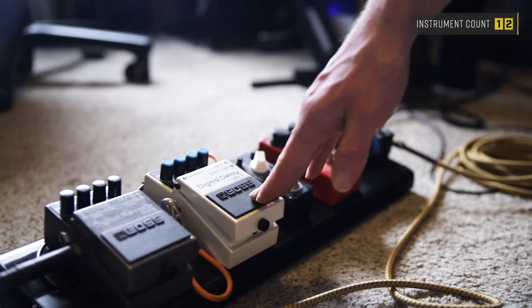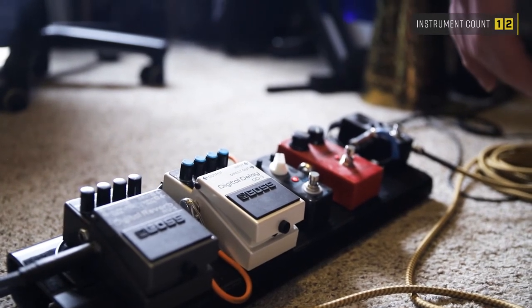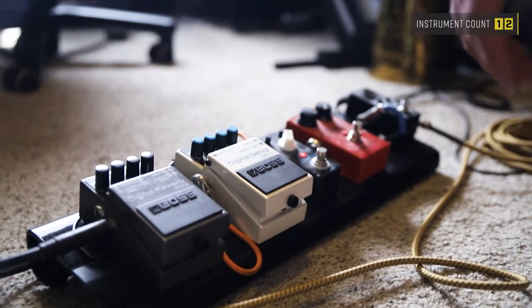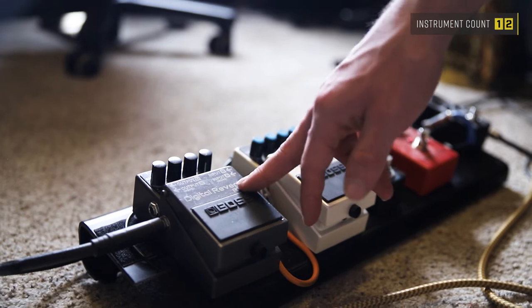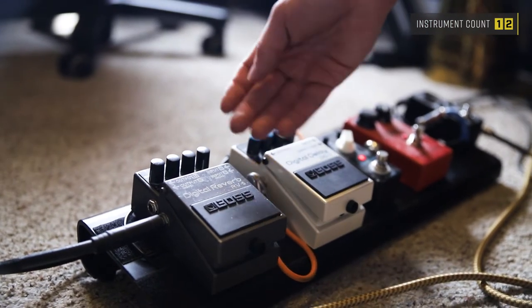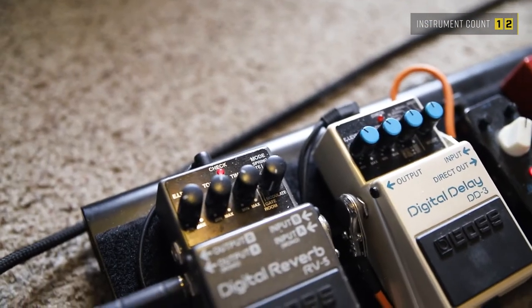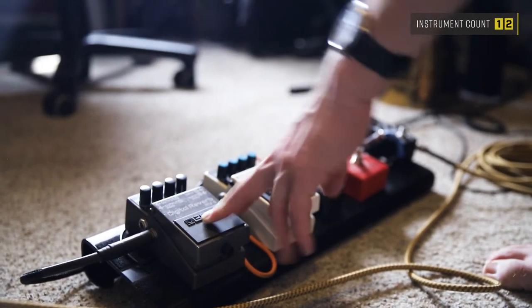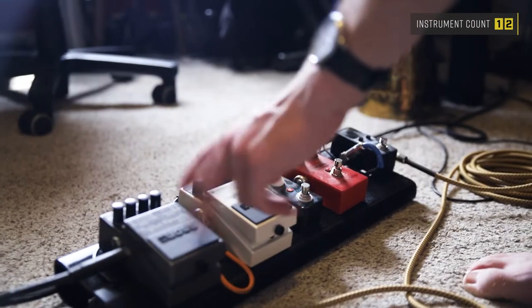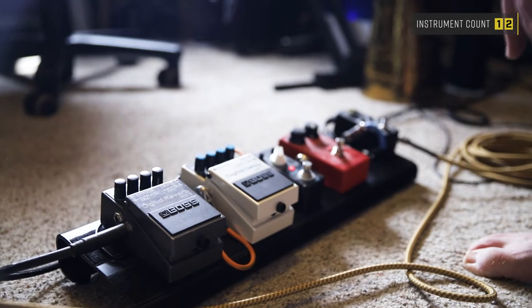Then I've got the Boss Digital Delay DD3. It's not fantastic, but it does your basic delay stuff, and I've been able to get by with it. And then, finally, I've got the Boss Digital Reverb RV5. And this thing has a number of different reverbs, spring, plate, hall, room, and also a really nice modulation reverb, which is what I usually like to use. This thing is pretty much always on if I'm recording. These two are generally on, but this thing is pretty much always on. And then I'll add less or more reverb depending on what I want to do.